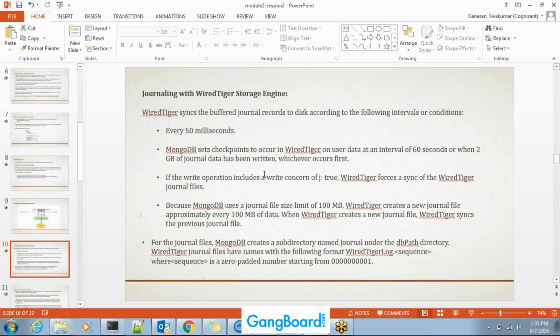So this is how the journal files will look like. Under the DB directory, there will be one folder called journal. Inside, the journal file will look like WiredTigerLog dot and then a sequence number. That sequence is digits like 0, 1, 2, increasing. We'll see how that journal looks.